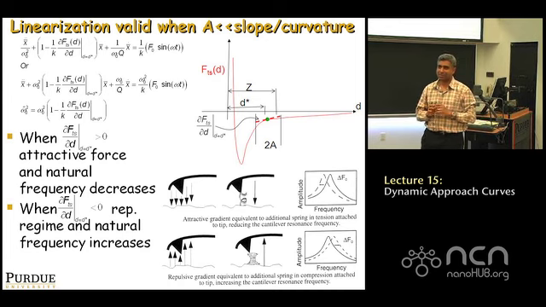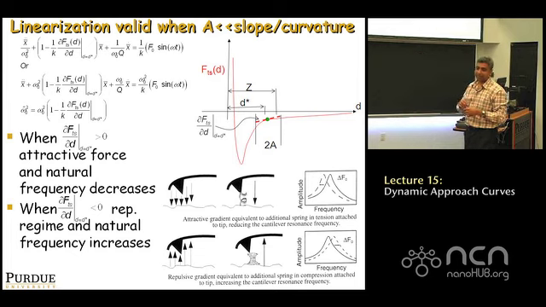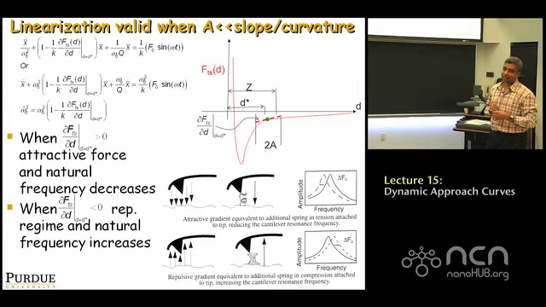In reality, all that doesn't happen. And the reason is that under most circumstances, this linearized analysis is not valid in AFM, okay? Why? You have to ask the question: what we're trying to do is replace the interaction force, shown in the red curve at that point, which is shown as green, by that straight dashed line. That's what the linearized approximation is. We're saying we can approximate that curve by a straight line locally.